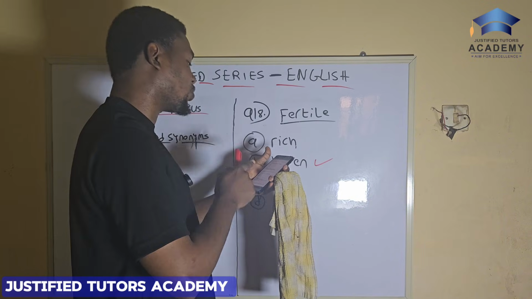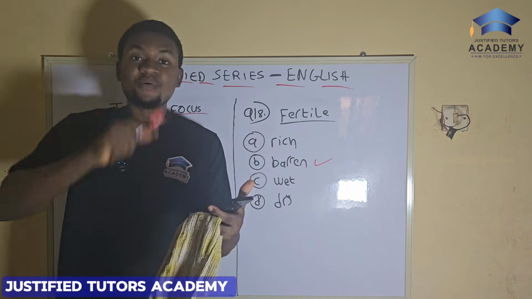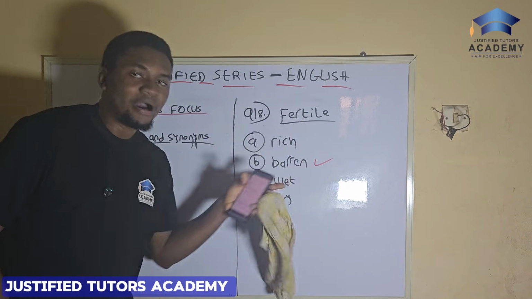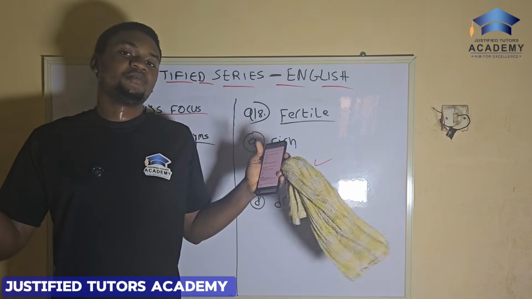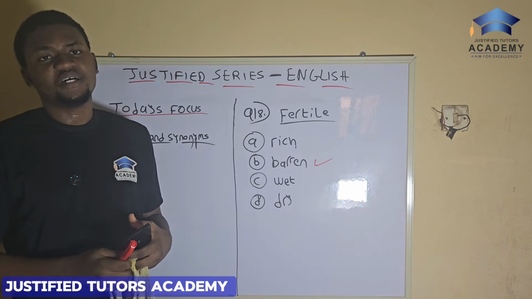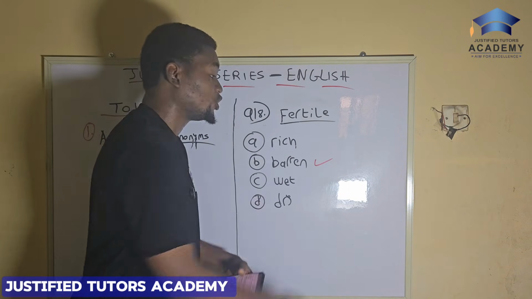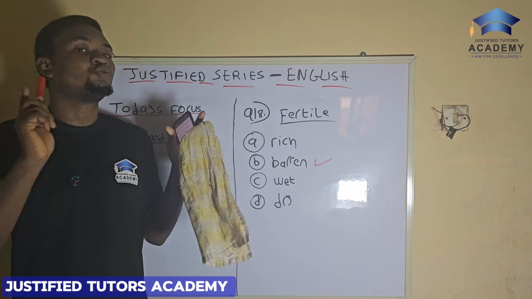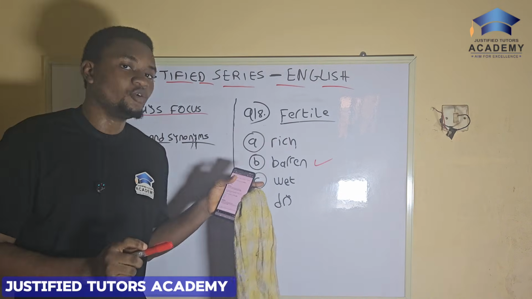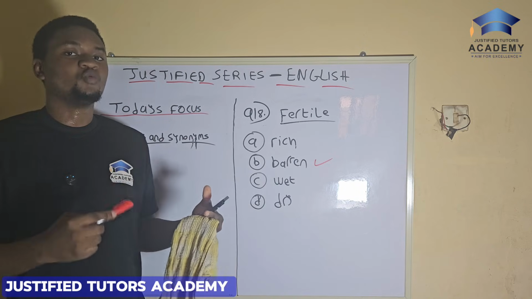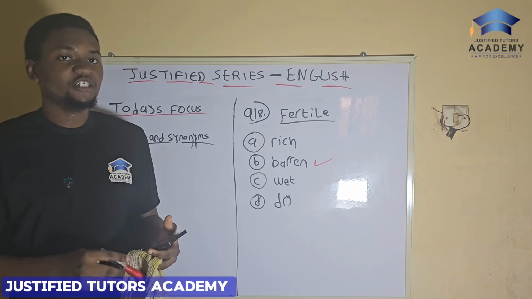So in the question, we're told that the soil in this region is remarkably fertile. The opposite meaning to the word fertile is barren. So you get, simple as ABC. Hope you understand. Ensure to go and check your dictionaries to verify all these words. Ensure to do so. Don't just watch my video and rest. I like my students to have a deeper understanding.